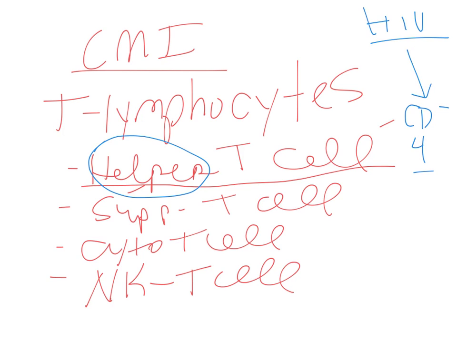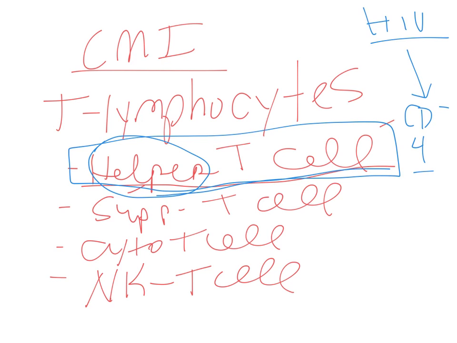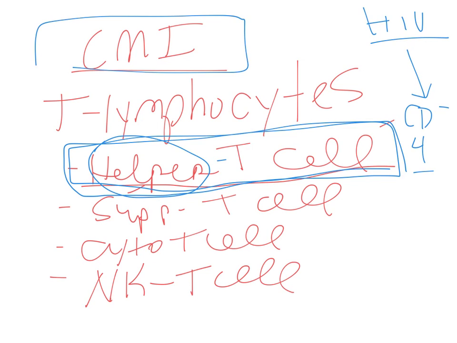So just keep that in the back of your mind, that this is the cell, the white blood cell, the part of our immune system that HIV attacks. And you can see how that would be detrimental. These are part of the big team, the CD4 helper cells. So if they are taken over by a virus, then it compromises our immune system significantly. That's why that's a significant piece of information to know.